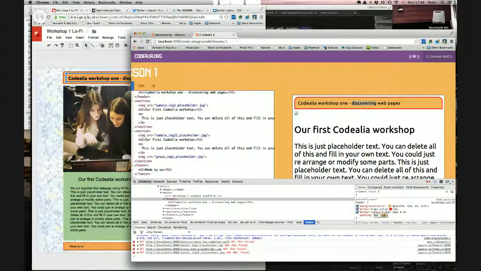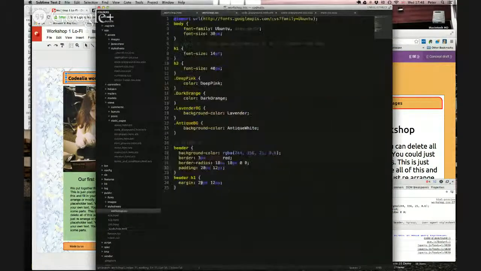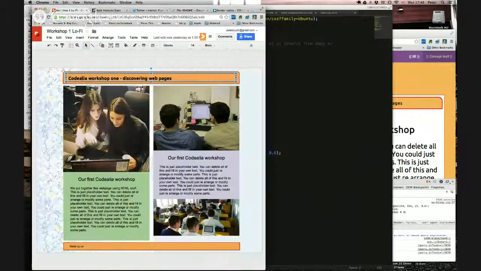And left and right padding can be 22. So that's the header.